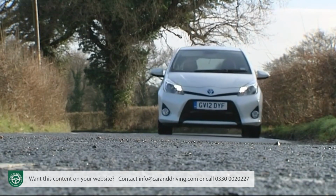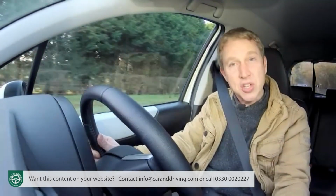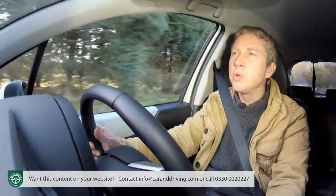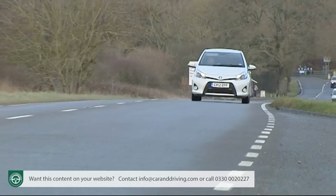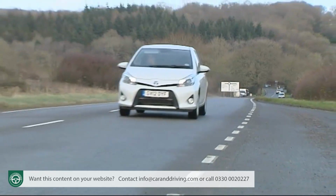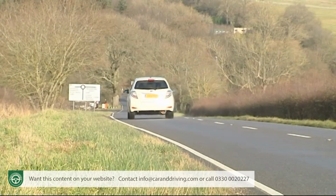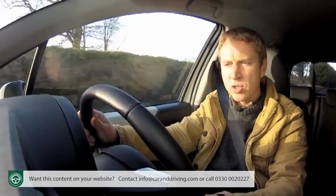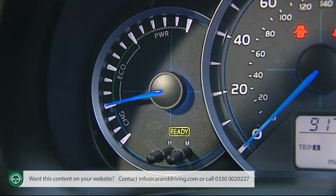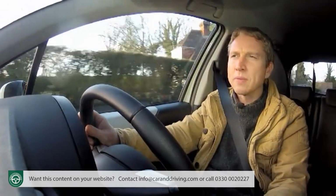To put that figure into perspective, that's probably less than the weight in some cars of adding electrically operated seats versus manual ones. Of course, there's not much point in Toyota having gone to all this trouble if you thrash the thing about, so it's important that you concentrate on driving this car as its designers intended, keeping the hybrid indicator's blue needle out of the top power section and instead in either the eco zone, which designates careful eco-minded progress, or in the lower charge section, into which the needle will dip when braking or cruising.